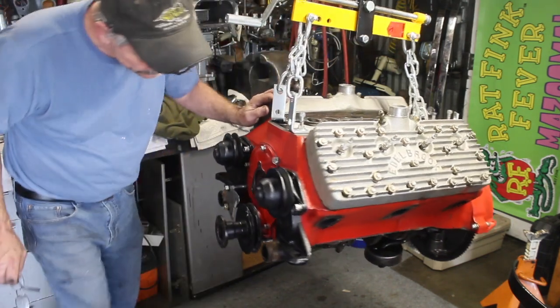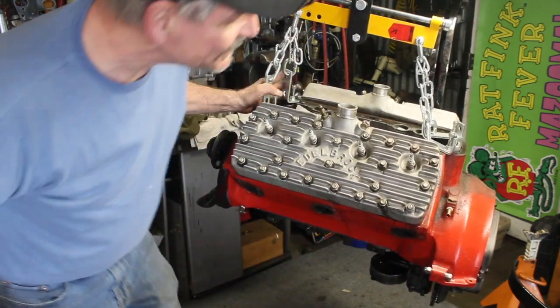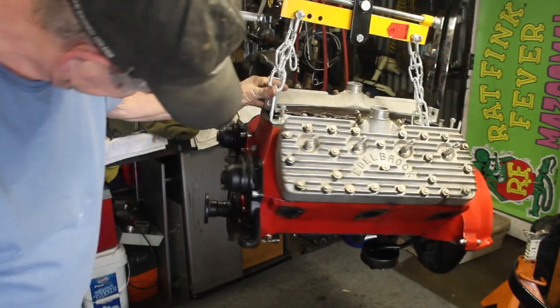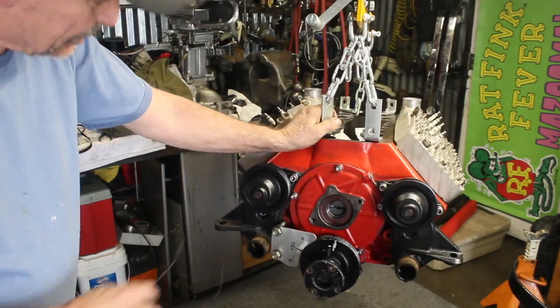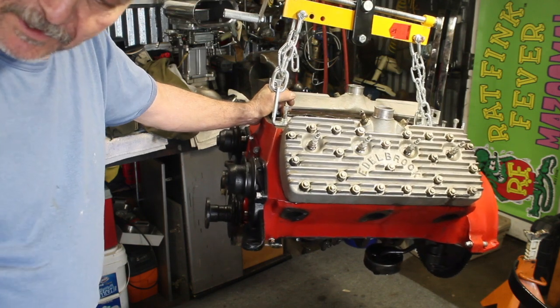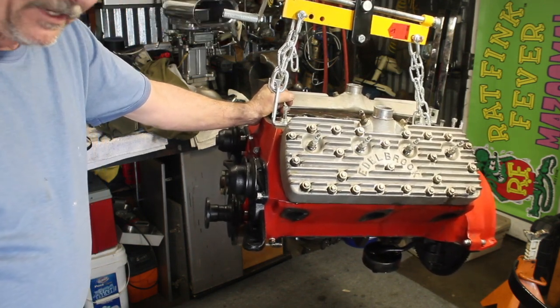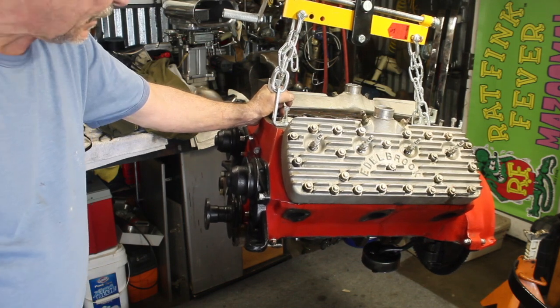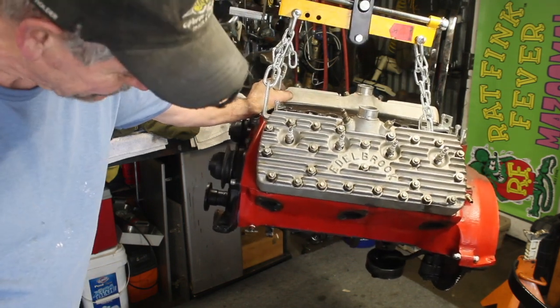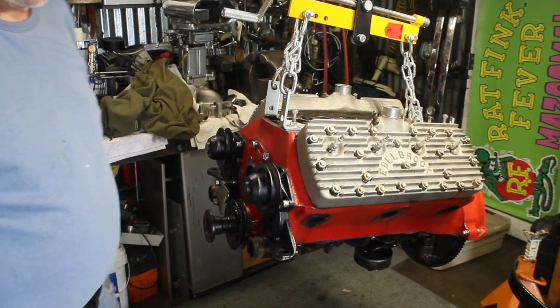Well, I think I'm going to go out in the shed and get my piece that bolts on the exhaust manifold ports so I can put my motor on my stand. It might take me a little bit to find it. I thought it was on the stand, but I guess not. Anyway, there's where she is right now. I'll be back with you pretty soon.